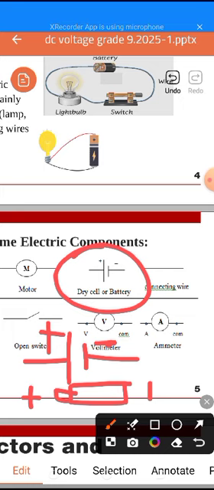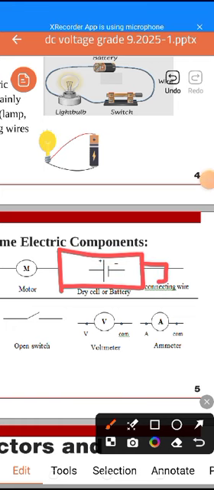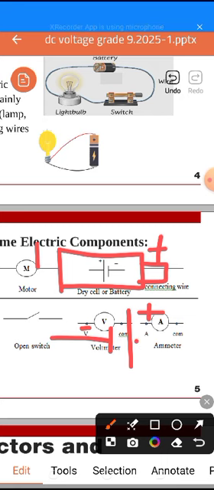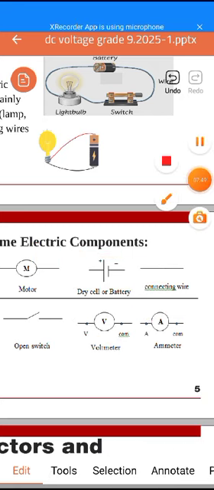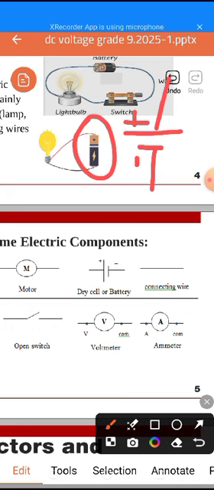Now, if we rotate the dry cell, if the dry cell now is like this, the positive is from this side and the negative is from that side, then we have to switch the poles. This is the positive pole and from this side is the negative pole. If the dry cell is like this one, then the positive is up, negative down. So it has two distinct poles. One of them is positive and the other, the shorter one, is the negative pole. We're just rotating it here.